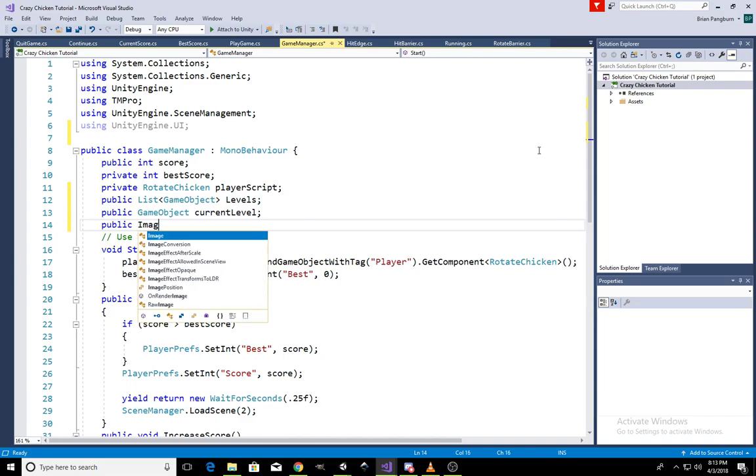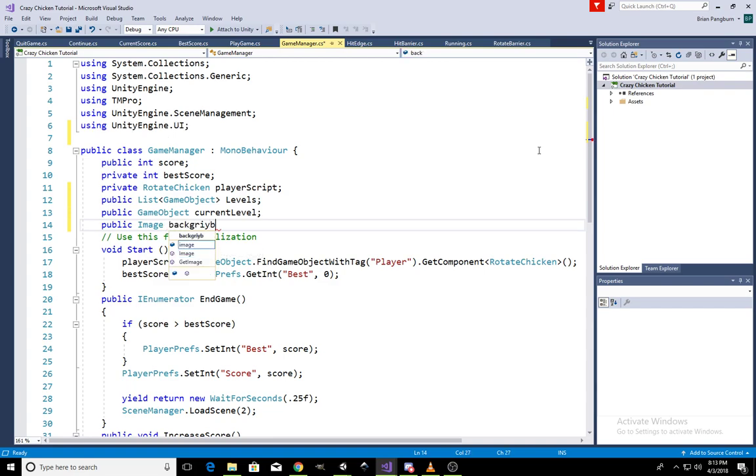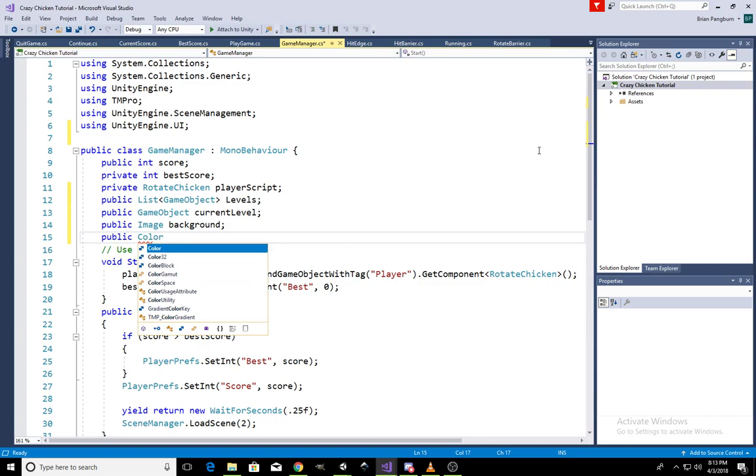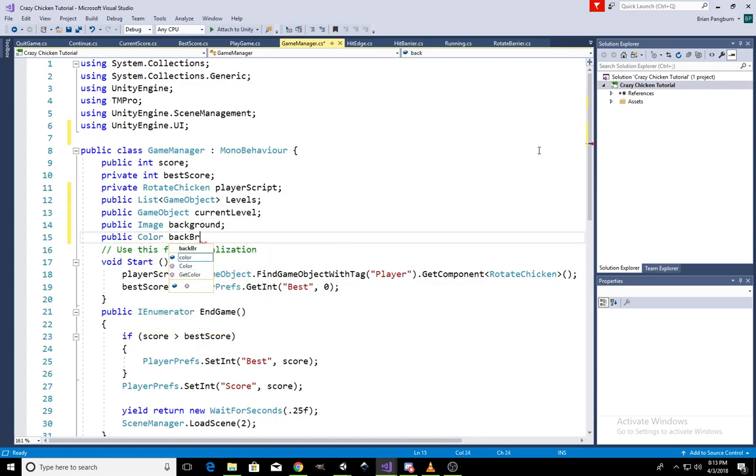But we want the image. And we're going to call it background. And then we want a color for that background. And we'll call that background color.